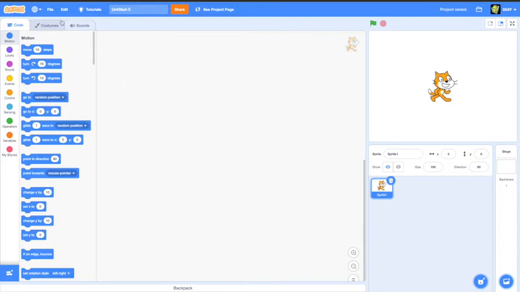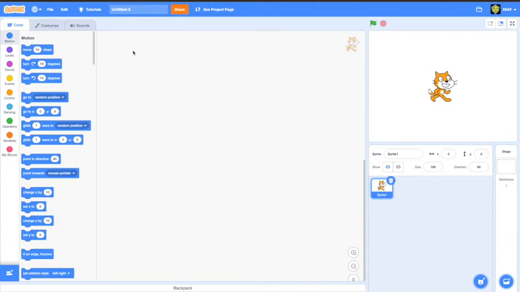And then you can click on File and save to your computer. This will save as a .sp3 file for Scratch 3.0, and then you can upload that from File, load from your computer. But when you're editing in the editor, it won't automatically rewrite that file. So when you're done with that file, you actually want to save that new file. Once you're done editing that, you want to get a new file because it does not save, so just be aware of that.